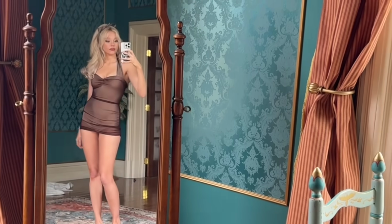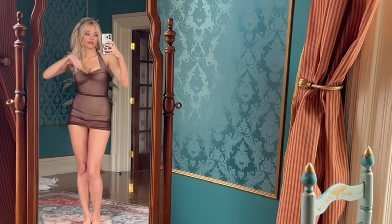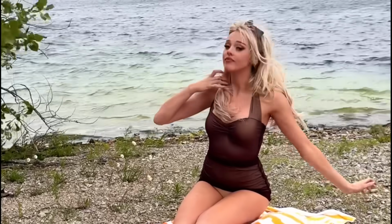This suit was met with roaring success. Someone even commented on my short that I looked like a low-budget Sydney Sweeney. If that's not incentive enough to make this, I don't know what is.